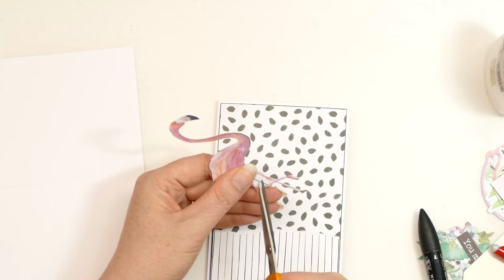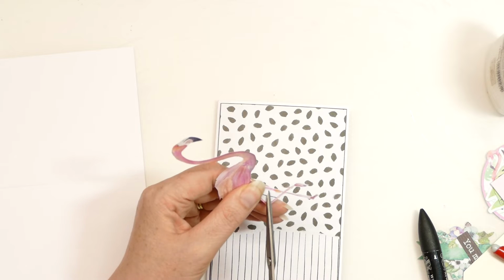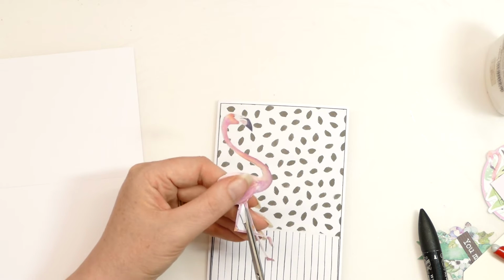That's the whole point of this challenge as well though, because you're seeing 2 people. I should have cut this bit out, but I wasn't sure if I was going to be keeping all his legs or whether I was going to be chopping them off, so I decided not to.